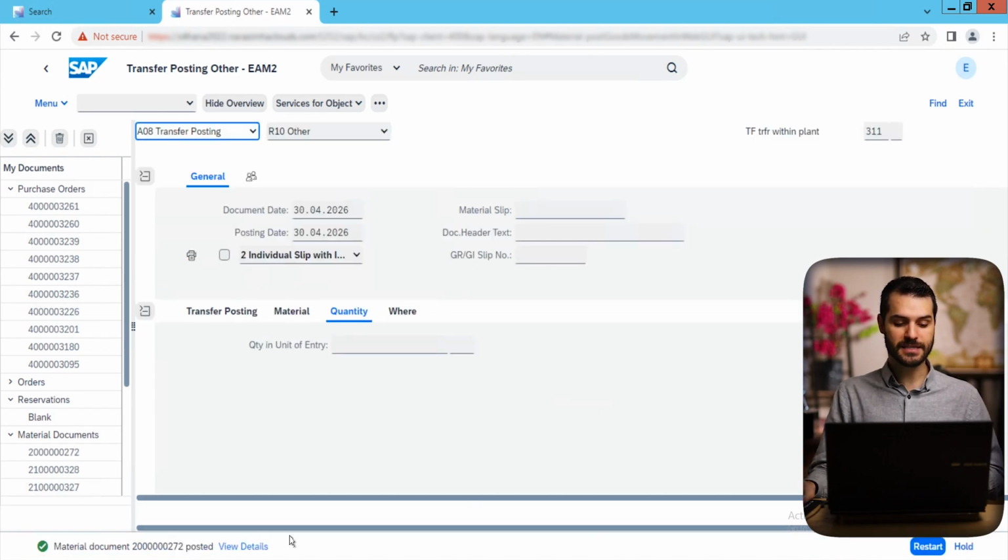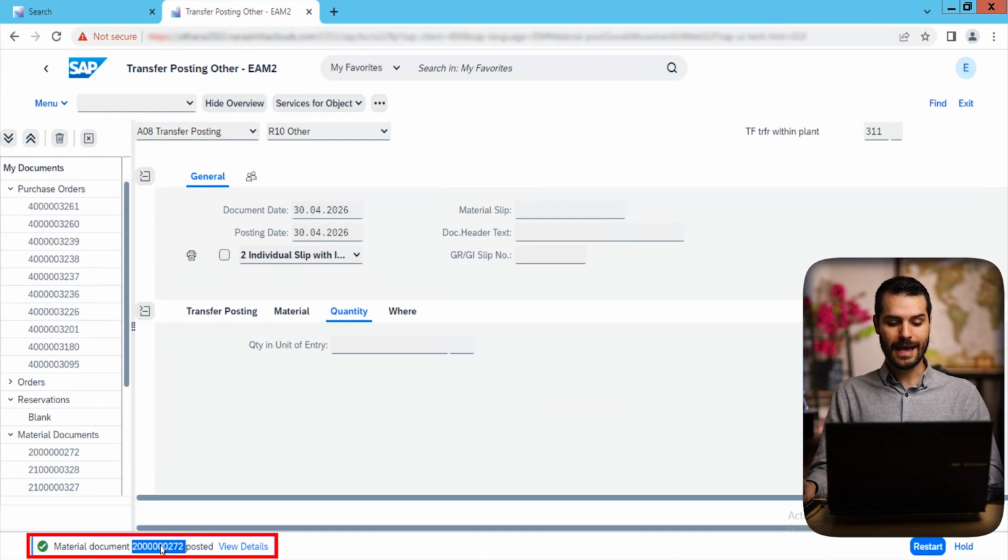And just like that, you can see material document, and I'm even going to copy this, and it's been posted. I could click on that, I could open up that material document if I want to, and I could see the fact that those rubber soles moved from one storage location to another, and it's like a teleportation. It's instant. It's not like we have to wait for the whole process.